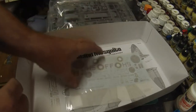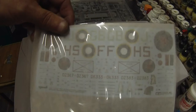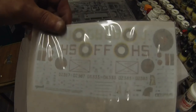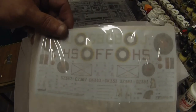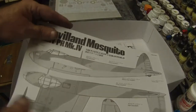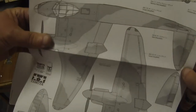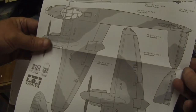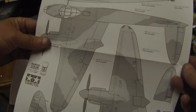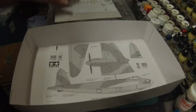And then we've got the decals here, and it looks like they're giving you a choice of two different types of finishes, different markings. And this is typical Tamiya. They give you really good detail regarding how to paint it, and the camouflage, etc. That's a nice touch there. So that's what you basically get for 22 quid.